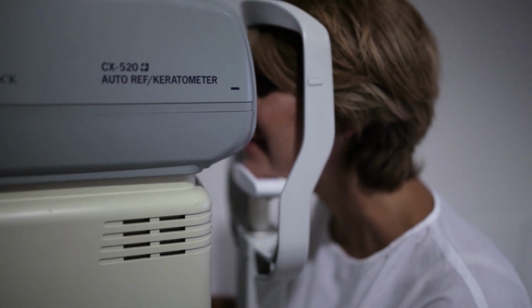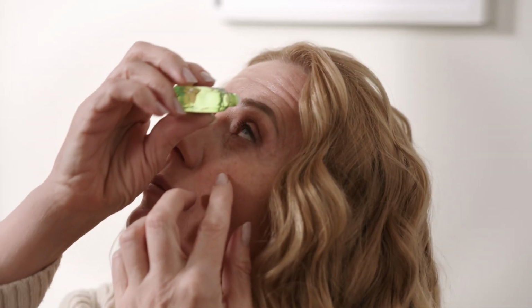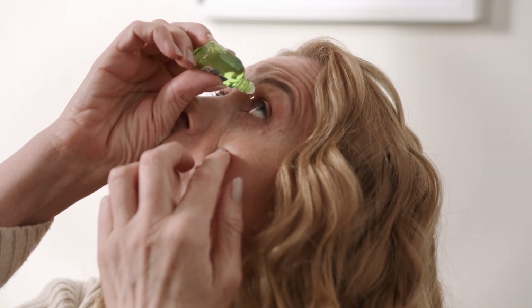During those 2 weeks, I want you to work on dry eye as much as possible because dryness is the #1 cause of blurred vision and bad measurements after surgery. At a minimum, I want you using quality artificial tears 3 to 4 times per day in both eyes. You should also use a warm compress over your eyelids for 5 to 10 minutes per day. If you have really bad dry eye during your first office visit, I'll talk to you about other treatments that we can do to get your eyes back on track.